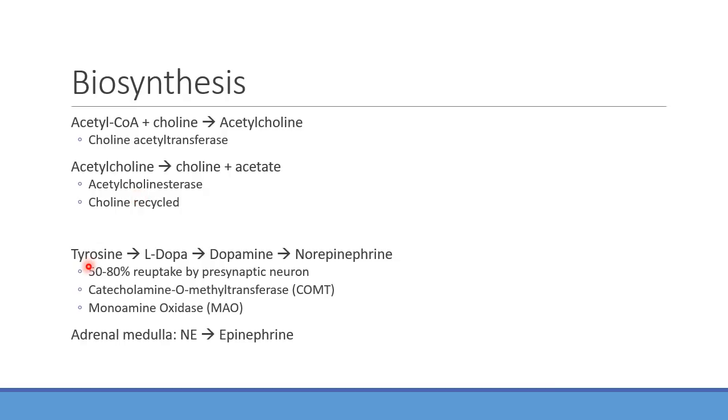On the flip side, if we're looking at the sympathetic nervous system, obviously we mentioned the tyrosine coming in from the diet. The diet is really important for helping to develop things like dopamine and eventually things like epinephrine and norepi. But typically, when you're producing the norepinephrine, tyrosine goes to L-dopa to eventually form dopamine to eventually form norepi, right? In some neurons, you're going to find that it's going to just stop at dopamine. Doesn't necessarily need to make a whole lot of norepi.